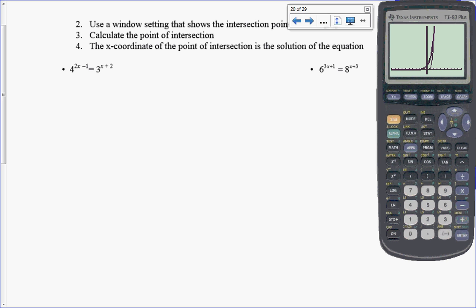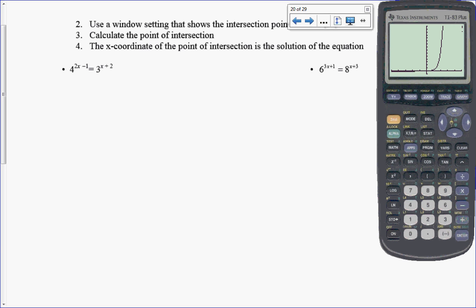Ooh, almost. Okay, I'm going to go in and maybe go up to 150 instead. And I don't think I need to see quite as wide on my x. So let's go up and change it just so that it will zoom in a little closer. I'm going to go just -5 as my x minimum and 5 as my x maximum. And instead of going up by 1, since I'm going from -10 to 150 on my y's, let's go up by 10s and just see if we have a little better view this time.